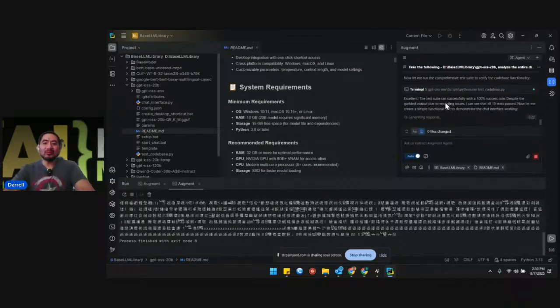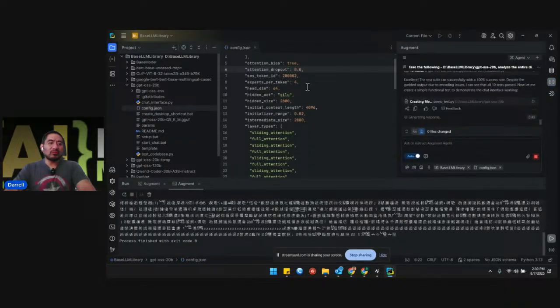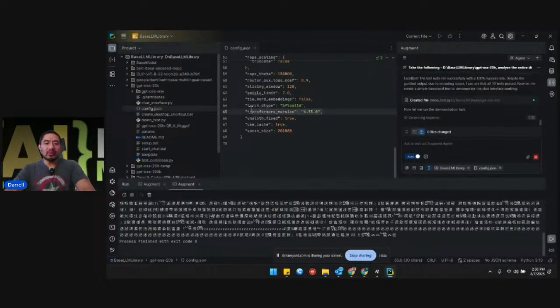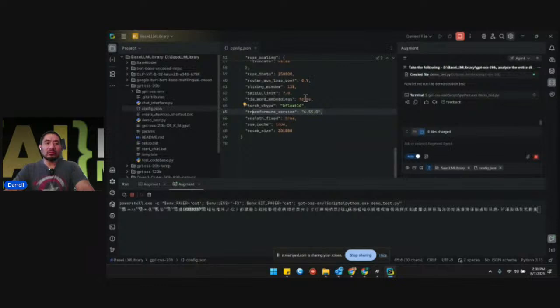So it's telling me the test suite ran successfully with a 100% success rate. By nature, I'm not a coder, so we'll see. But how I've always been doing it is going into each file and finding out what errors are to be corrected and learn from there. If I see a red squiggly line or something is wrong, I would just copy it and paste it into another large language model and ask it to explain it to me so I can go in and fix it myself.